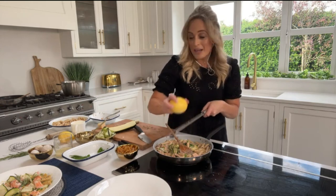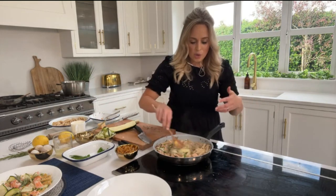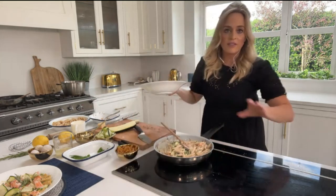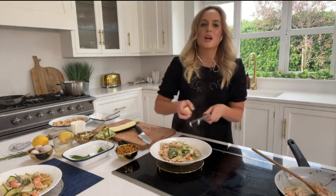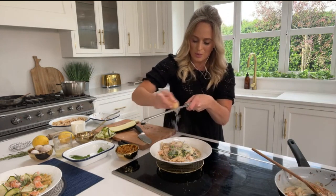I talk about the flexitarian lifestyle - just a little bit less meat, slightly more fruit and veg. You don't have to have the salmon in this; I actually developed it first without any meat and it's beautiful on its own. But if you want to add protein, salmon works really well and prawns would work nicely too. I'm going to plate this up with a final flourish of parmesan on top. Goat's cheese is always going to work - it's really creamy and has quite a subtle flavour, even for someone who's not a big cheese lover.